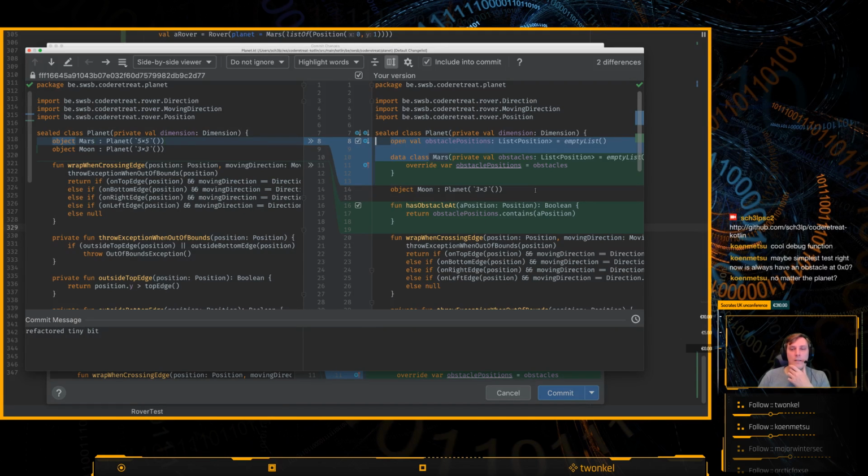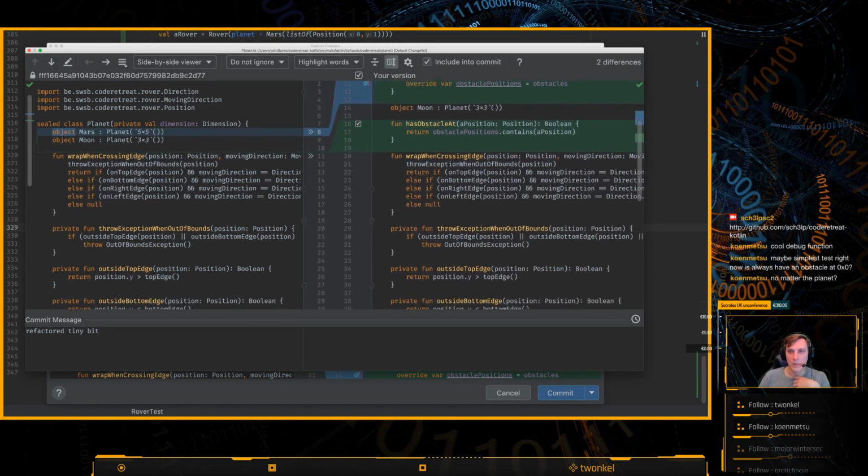We introduced that a planet now can have obstacle positions. Then we said Mars's constructor can take in a list of obstacles. I keep forgetting why it's only Mars that has obstacles and the moon doesn't.